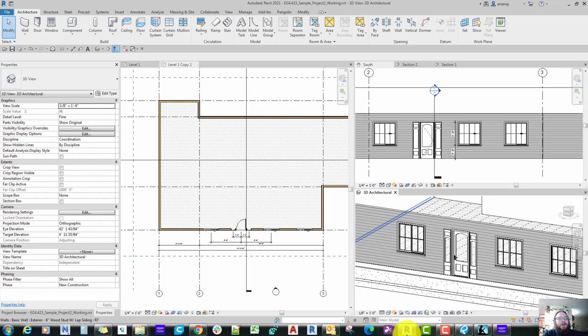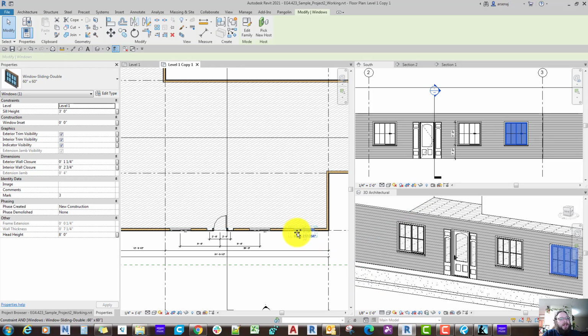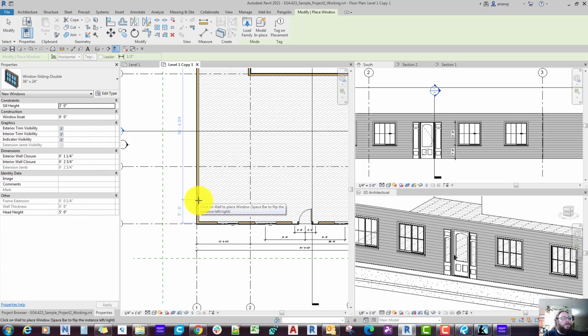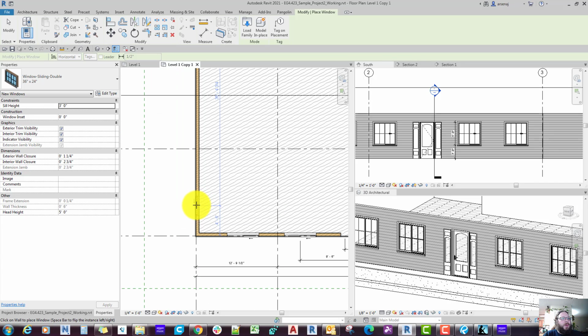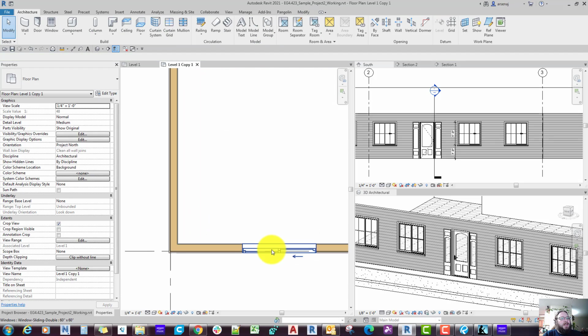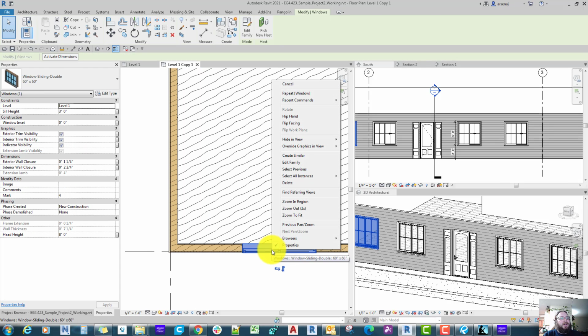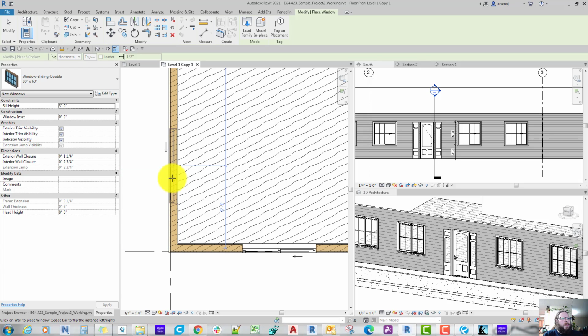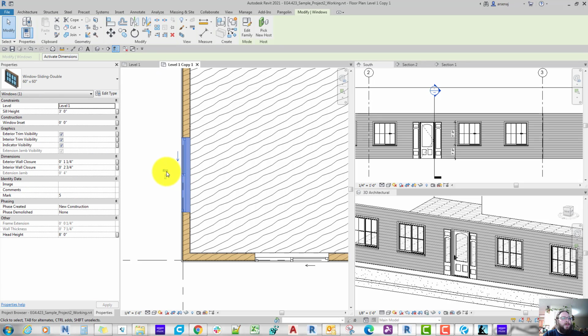So I'm just going to copy the same window around, and we can change them later. So if you want to place a window over here, you can go into the window command again to place another window. Or if you want to place a window that's a different window than the ones that we already have, you can right click on a window or any element and then go create similar. It will create the similar window that you had before. And as you can see, depending on the side of the wall that I put my cursor on, it places it either one side or the other. Again, it doesn't matter because after you've placed it, you can flip it if it puts it in the wrong way.